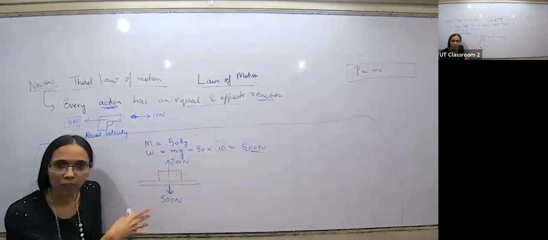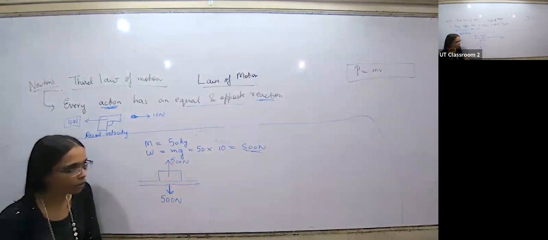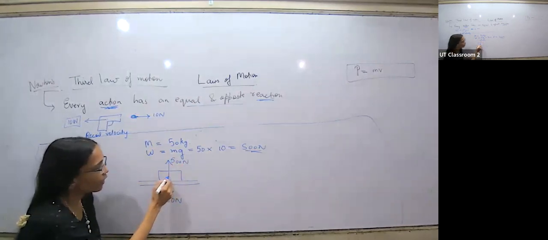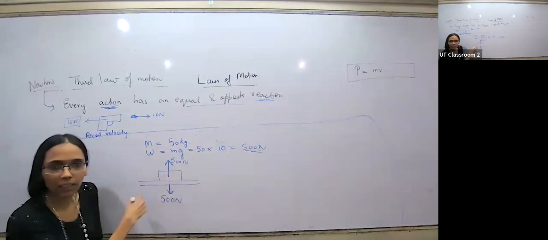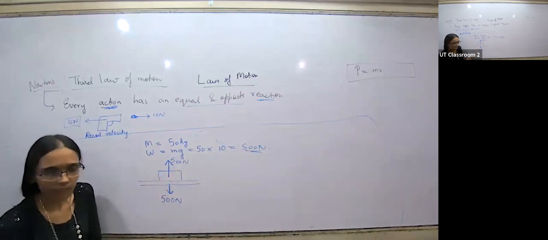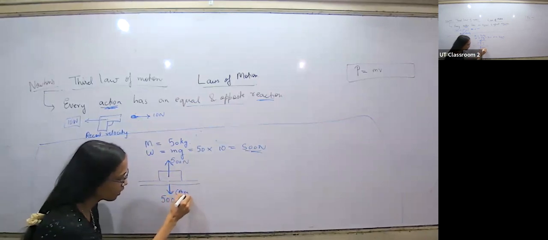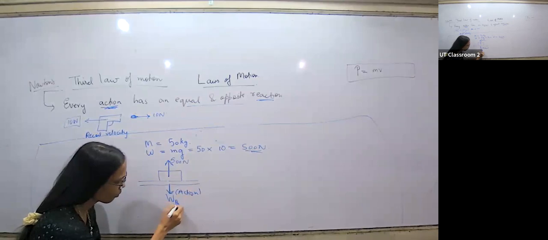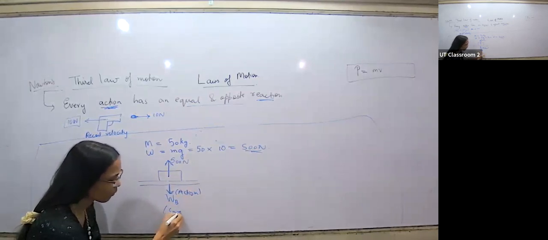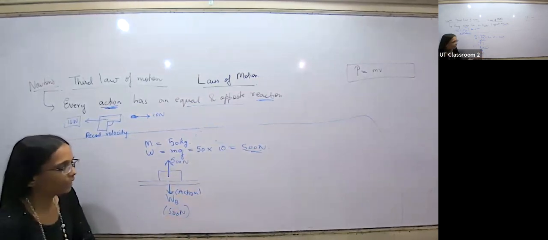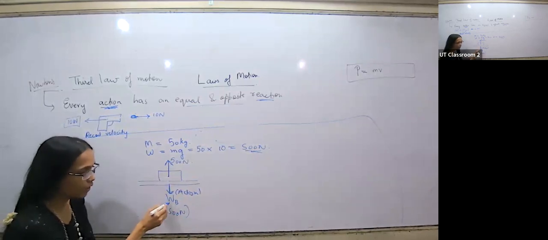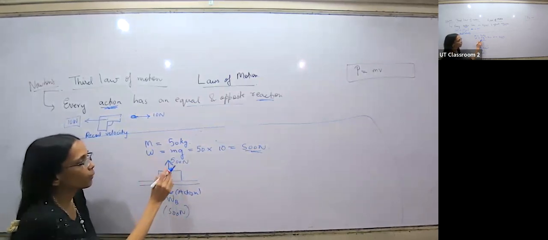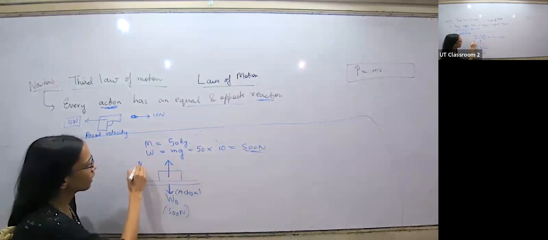Now in this particular case, we will be studying types of forces also. So this particular kind of force, where you know this. I know here what the action is. The downward force or the upward force? Downward. So this is the action. Okay. I can write it as the weight of the body, the weight of the block. Okay, 500, we have taken some random value. So that is the weight of the block, downward. So the upward force, what do we call it? Reaction.